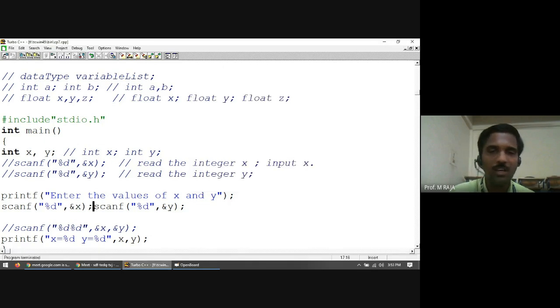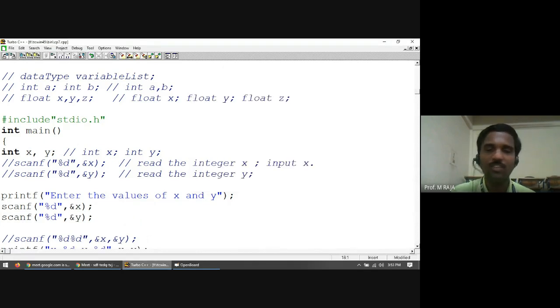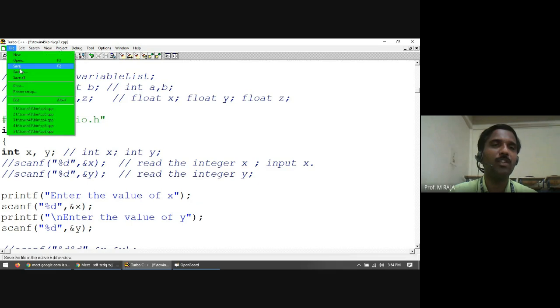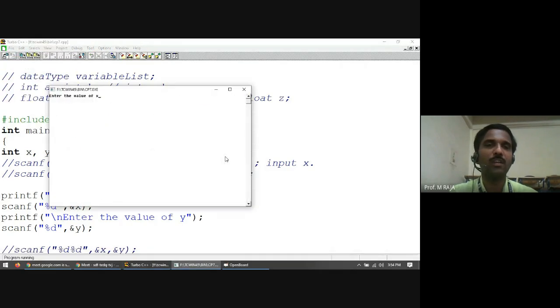Here we have two scanf statements. We can write: enter the value of x, and then after reading the value of x, printf: enter the value of y. I put backslash n for our convenience so that the message will be printed with a new line. Now I save and run the code. Control F9. Good.